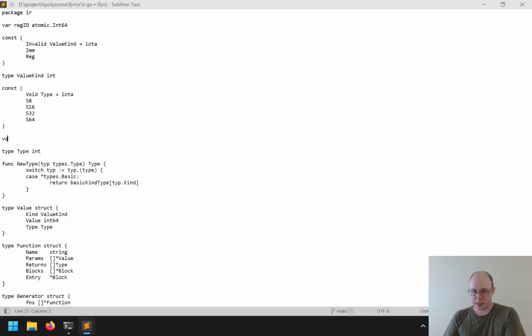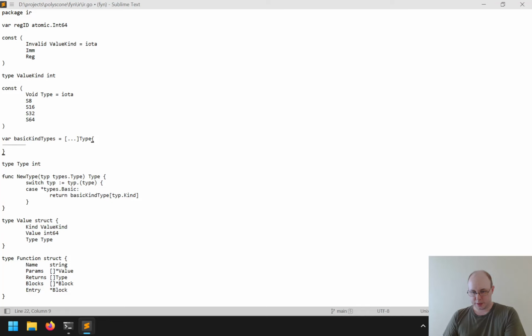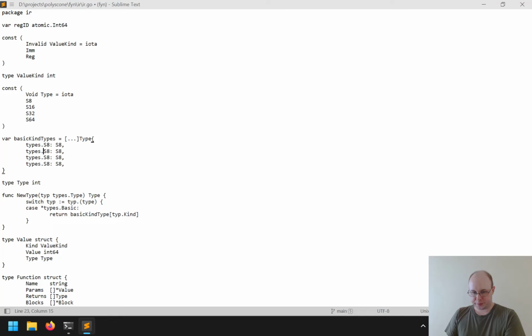So here we'll have basic kind types, and this can map to the type. So for example, we can have types.S8 maps to S8, and the same for all of these actually.